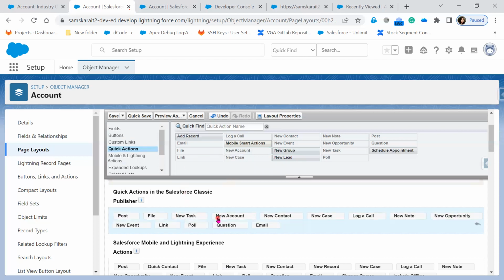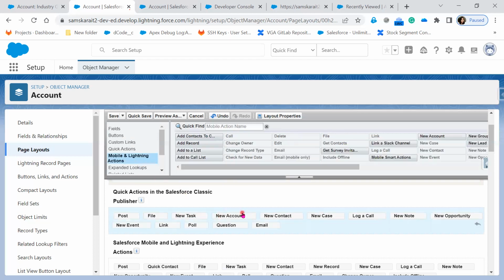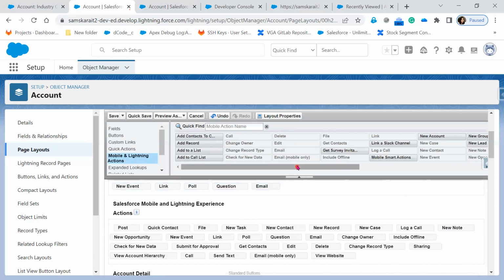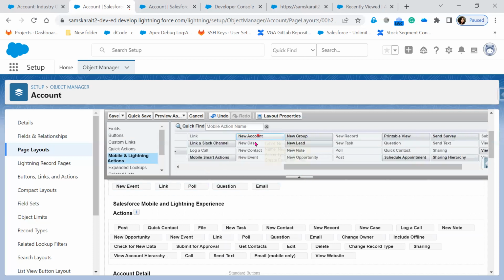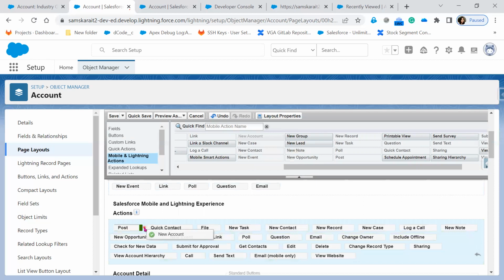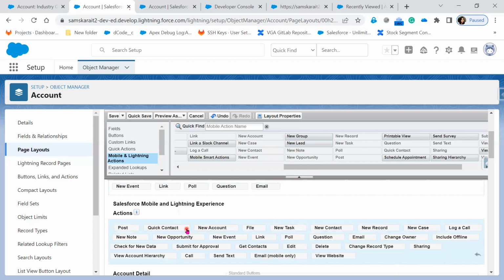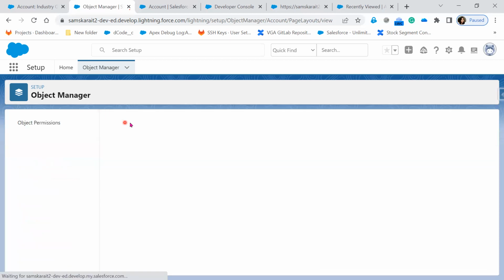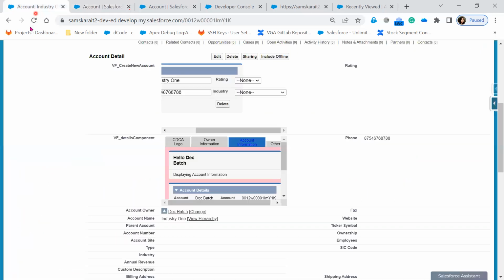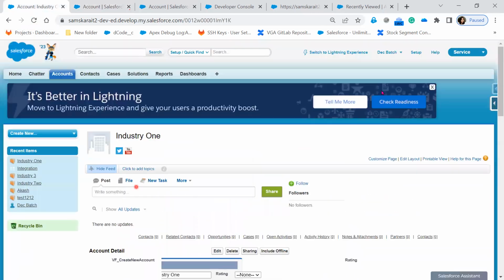Displayed on the classic, mobile and lightning displayed on the Lightning, new account. Okay, let's click on save. Now let's go back to Salesforce Lightning, first let's check the classic.